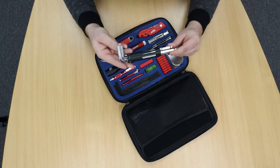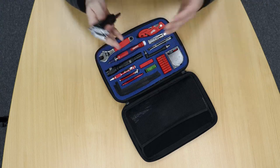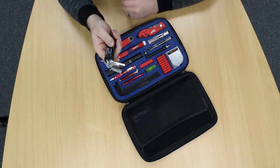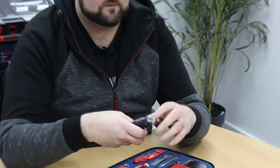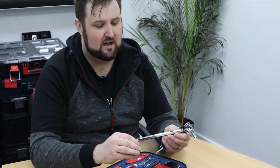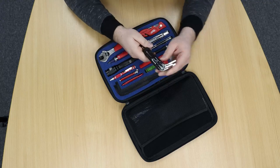To start off with we've got a full set of allen keys, which is one of the most useful items in this kit — whether you're building furniture, taking the side off a machine, or throwing something together quickly. Allen keys are always going to be a really useful tool. The temptation is to get a little folding set because it's a smaller form factor, but having the full length and having them free — rather than tied together like a Swiss Army knife style set — has been invaluable.